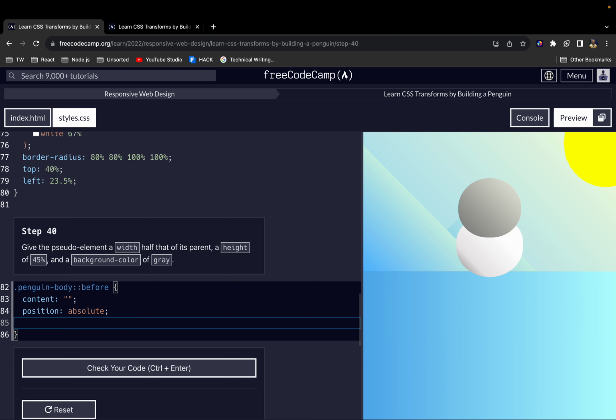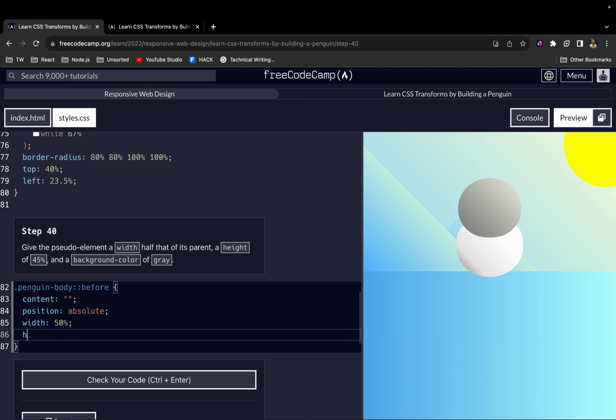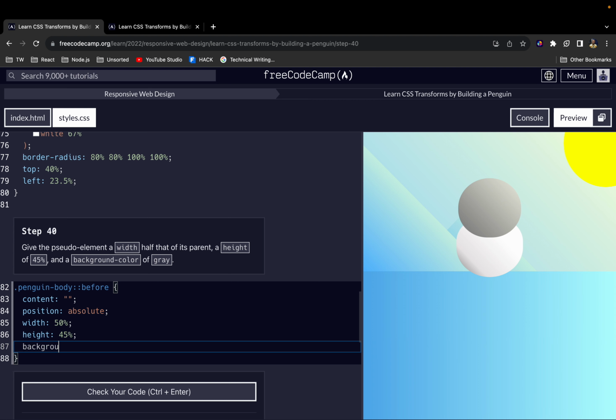So we say width, the value is going to be half, so 50%. And let's also give it a height of 45%, and then let's give it a background color that will have a value of gray. Okay, so as you can see now, our pseudo element is here with us.